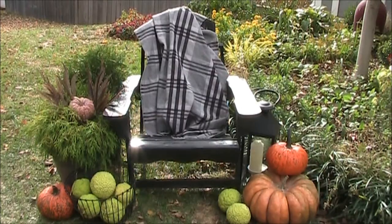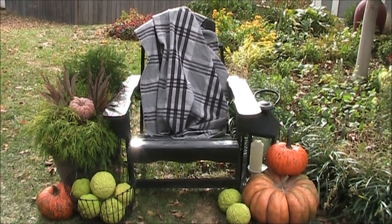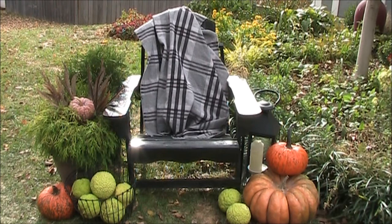And finally, Thanksgiving. I do decorate for other seasons, but for today I think you get the idea of how simple it is to just keep a couple things as your staples and switch out some key elements.